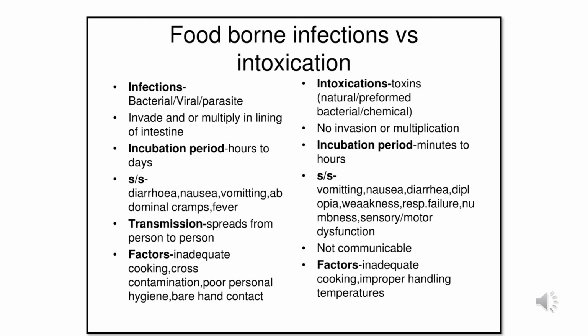So overall, food infection and food poisoning have two different meanings. Food infection is caused by a living organism which goes inside the human body and multiplies, whereas food poisoning, or food intoxication, involves toxic chemicals which are either natural or secreted by bacteria, or toxic chemicals which go from the food into the human body, and as a result cause poisoning. So this is food infection and food poisoning.